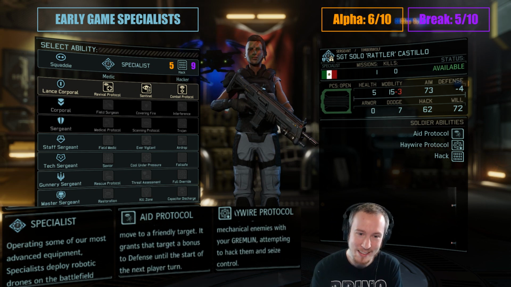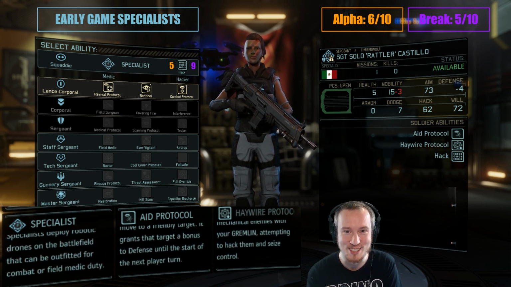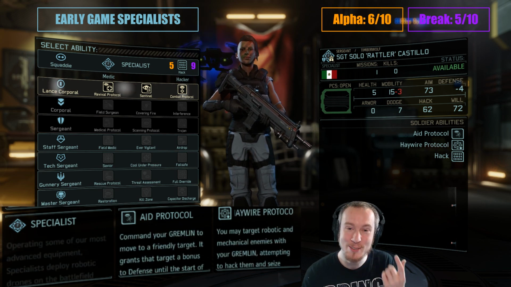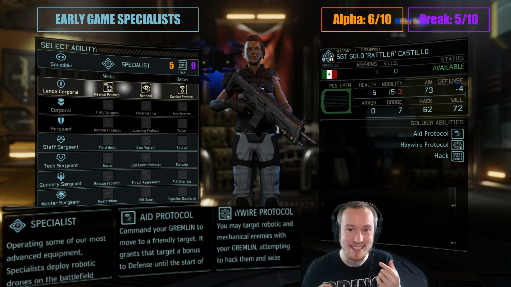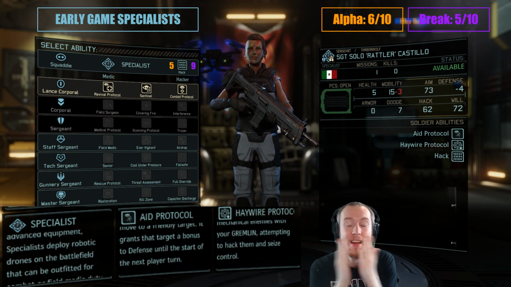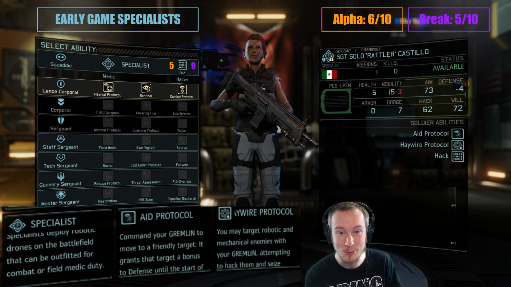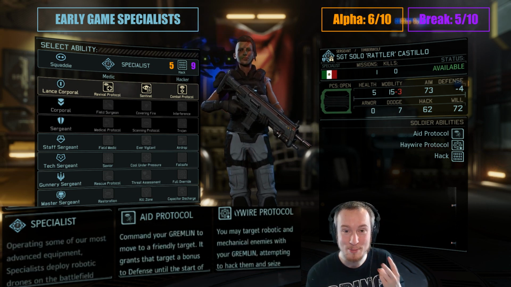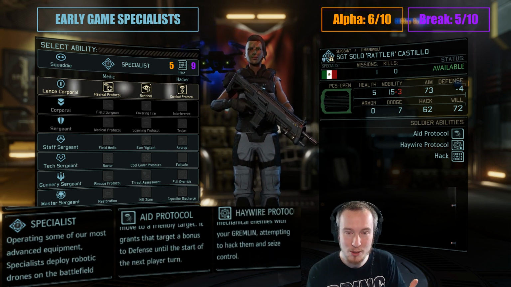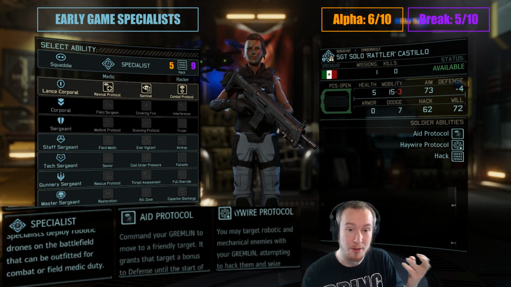You also have Aid Protocol at Scotty, which is another one of the best abilities in the game. It only requires one action. It doesn't end your turn. So at Scotty, you already have a soldier who can use 2 of the best abilities in the game in the same turn. Aid Protocol gives you plus 20 defense on a target soldier, going up to 30 defense for a tier 3 gremlin.